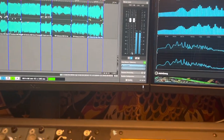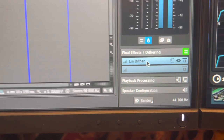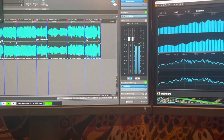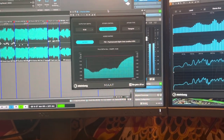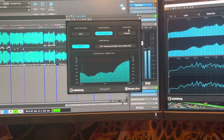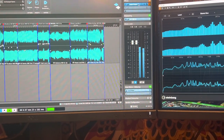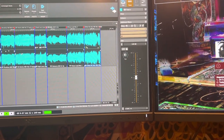Finally, WaveLab has a dedicated dithering section. Your original files are almost definitely going to be higher than 16-bit, and you want to output at 16-bit for CD. WaveLab has dither built in — the Lin dither also exists in Cubase and Nuendo, but WaveLab has more parameters: choices in noise shaping and dither type that aren't in the other DAWs, so it's a bit more full-featured. That's the Master Section, and I try not to touch or change it since it doesn't save with the project.